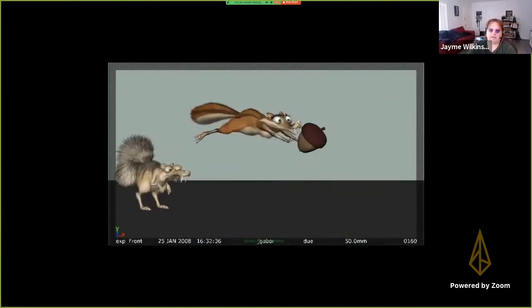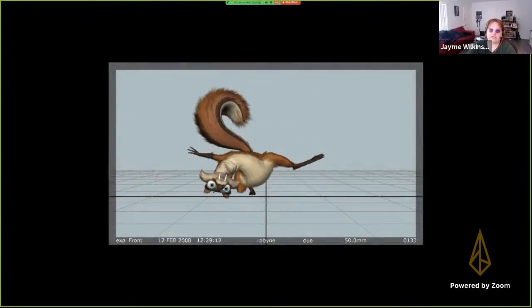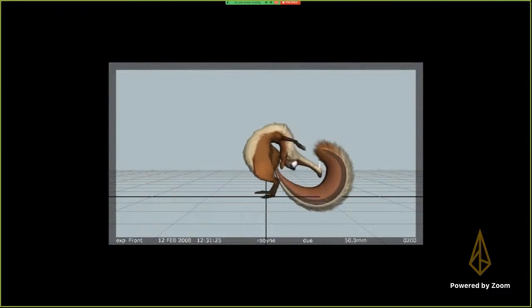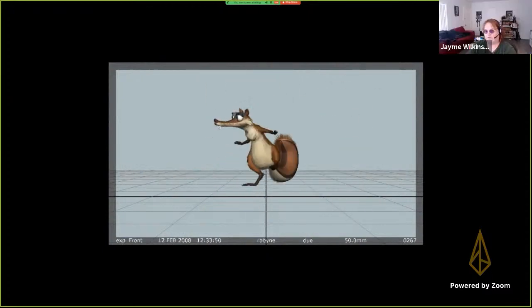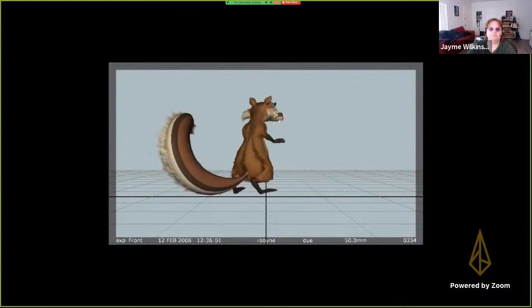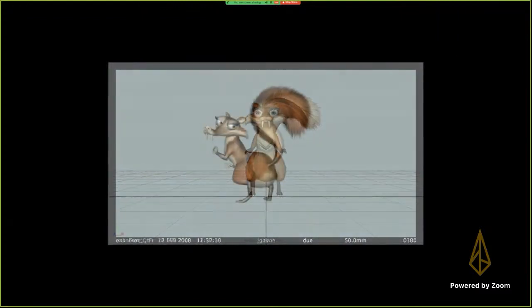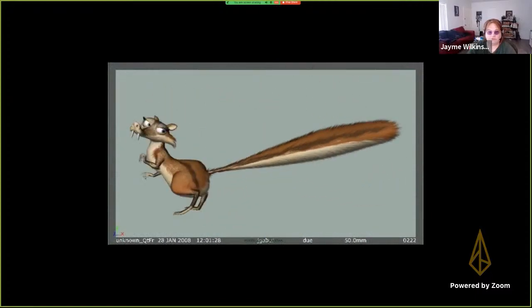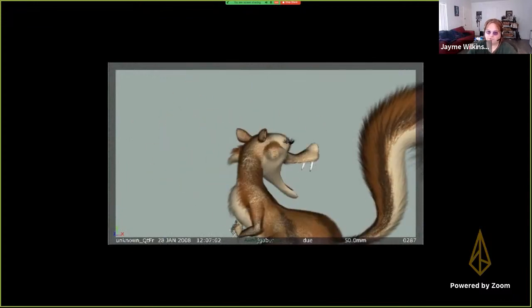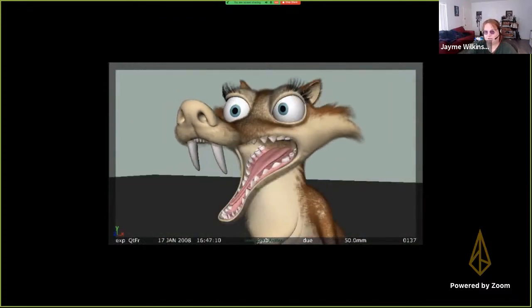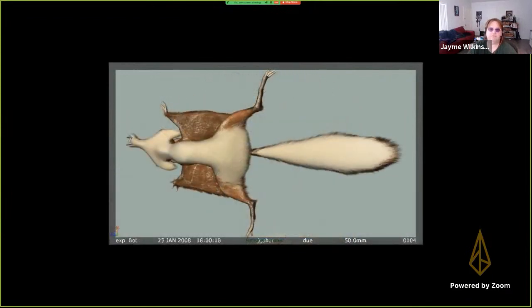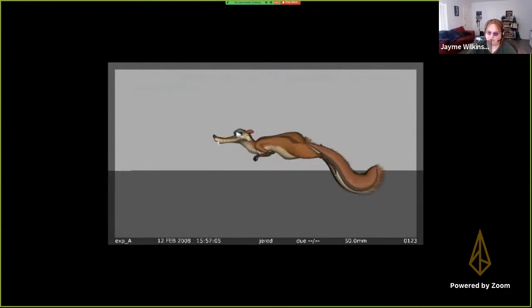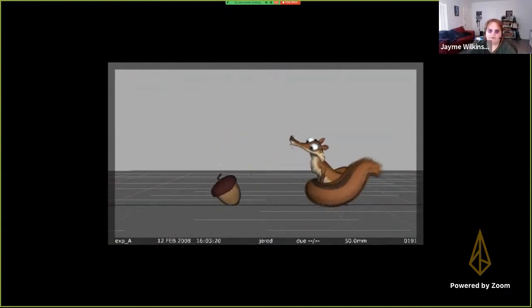And then we do some animation pose studies, calisthenics, to make sure that the character's rig and model work the way the animation department needs it to. So is it a separate rigging department? Yes, after modeling is done, the model goes down to rigging. Rigging will put the skeleton and deformers and all the controllers in there so the animators can animate the character easily. She is a flying squirrel, and this is obviously how the animation department first saw how her wings would flap in the breeze.